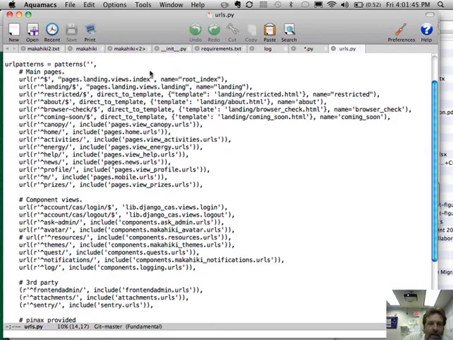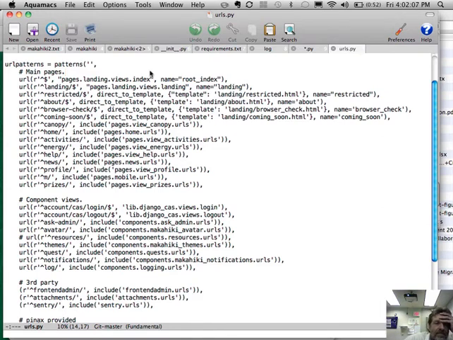About is the same. There's no dynamically generated content. There's a browser check where we check for IE more or less. Coming soon. And the other unique one is the rest of the pages like Canopy, Home, Activities, Energy, Help.